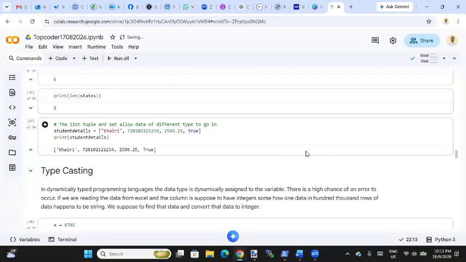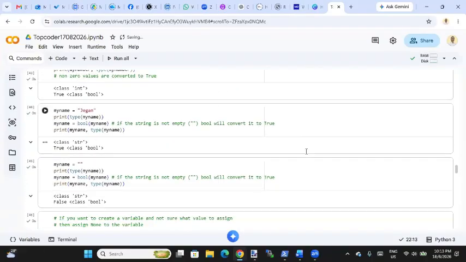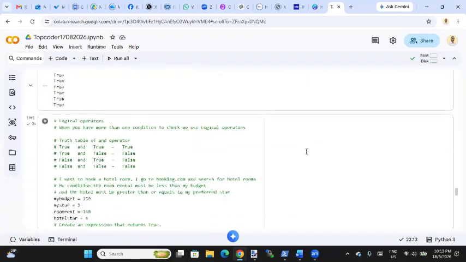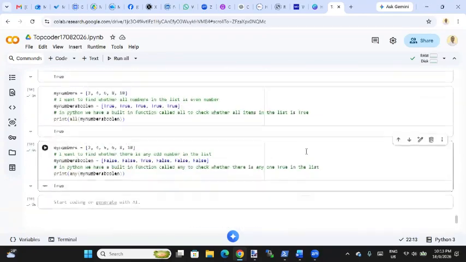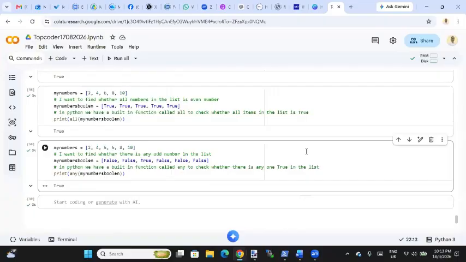All you need to do is refresh your site, then you will see all this coding coming out in your site. So with that, we have completed our operators chapter.